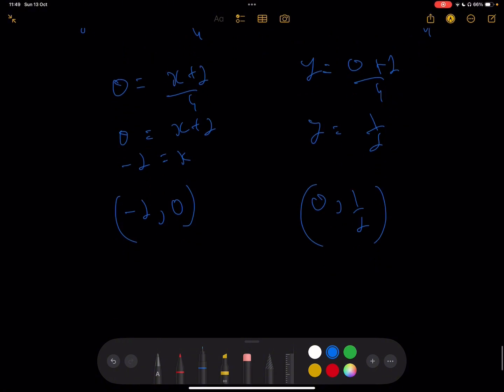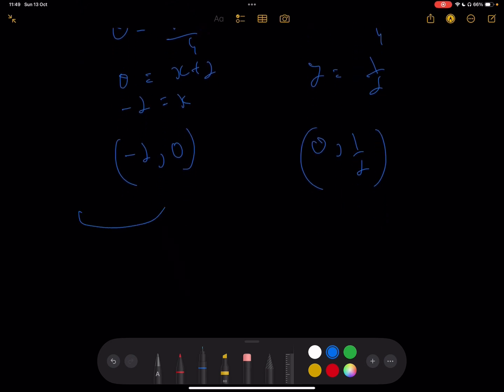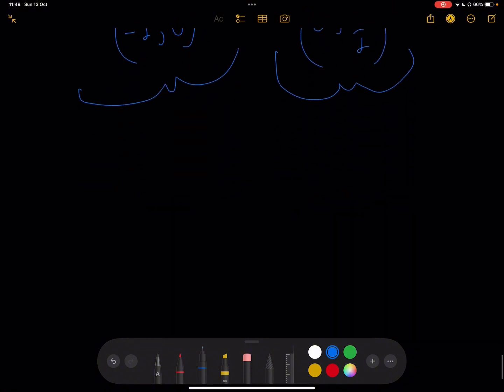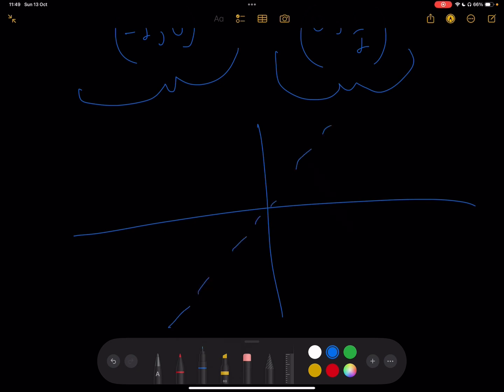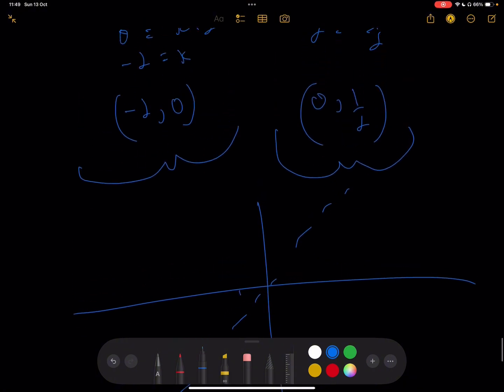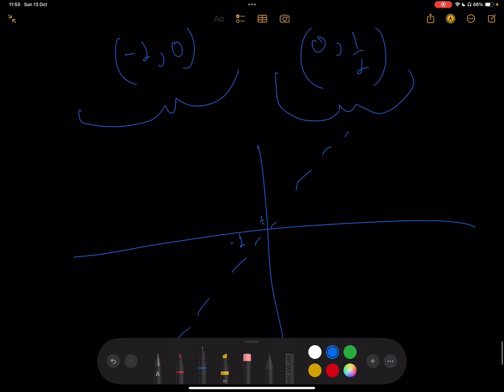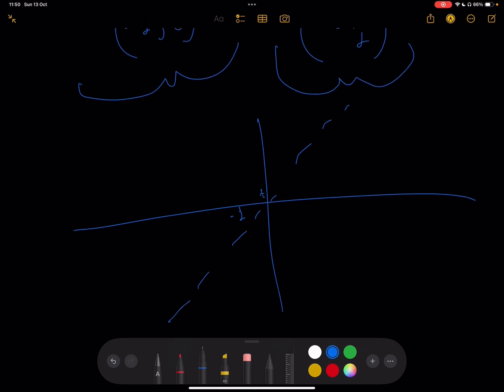Alright, so we know that f of x has to pass through these 2 points here, as they're the intercepts, right? So what can we do? Well, we can easily just graph this function now. So drawing our identity function first, which is y is equal to x, and the axis of reflection, we could then write both our points here, (-2, 0) and (0, 1/2) would be somewhere up here. So using this, we can simply just draw it through, like so.